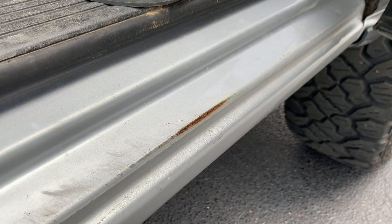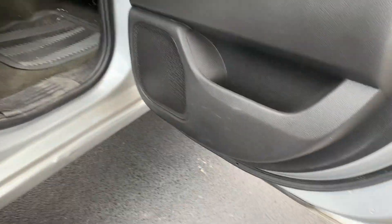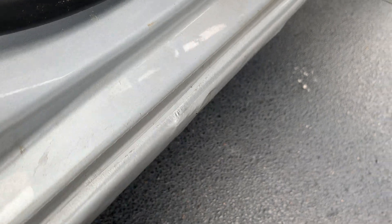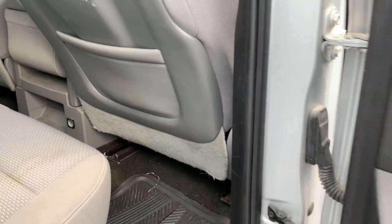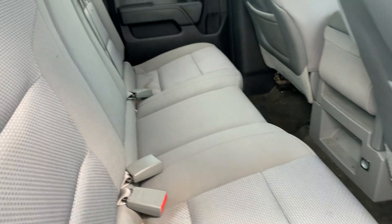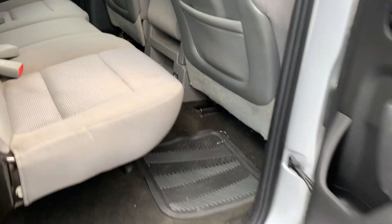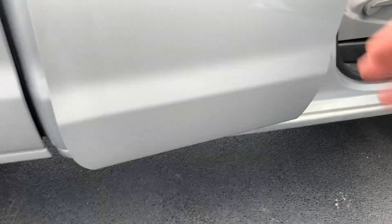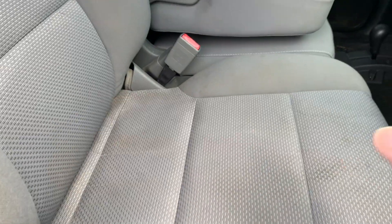There's a little bit of wear right there on the threshold. As you can see right here at the top, that door doesn't have any rust at all on it. Inside it's still dirty — it hasn't been cleaned up yet, so most everything you're seeing here is going to be cleaned out and the stains removed when the guys get back to work after the holiday. It does have some aftermarket floor mats in it and it's just dirt.